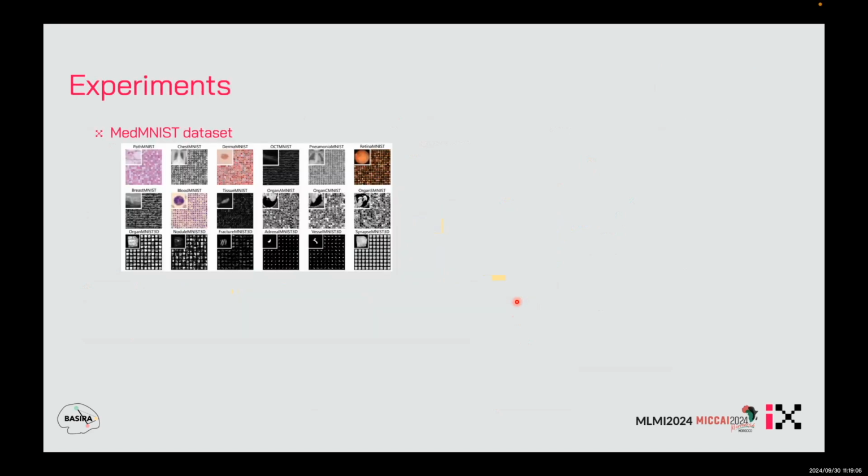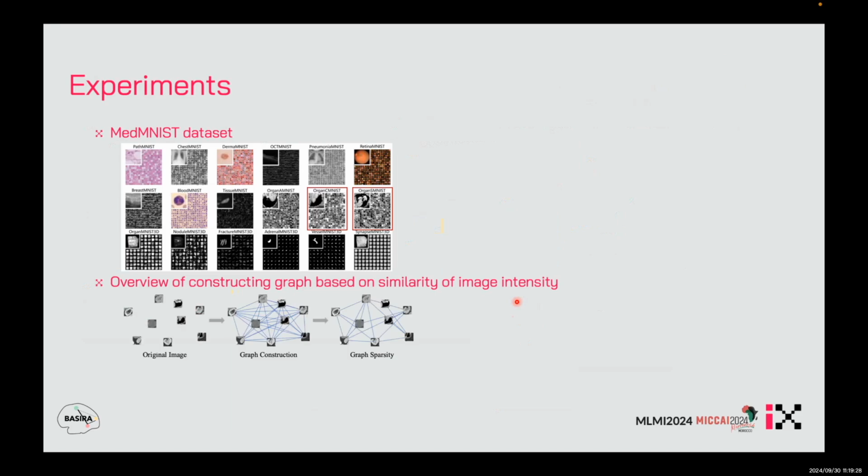To train and evaluate our proposed method, we select the MedMNIST datasets, such as the OrganC and OrganS datasets. Since this data is originally in 2D space, we first convert the dataset into a large-scale graph based on the similarity of image intensities. Each image in the dataset is considered a node, and we calculate the similarities of image intensity to link different images in the original dataset.